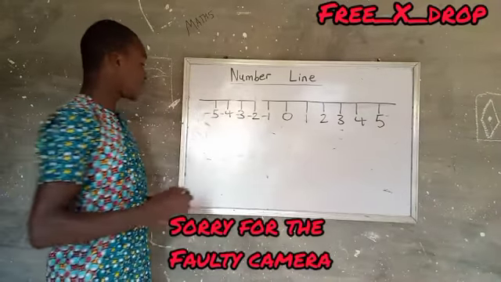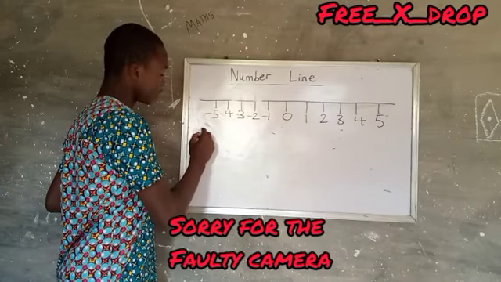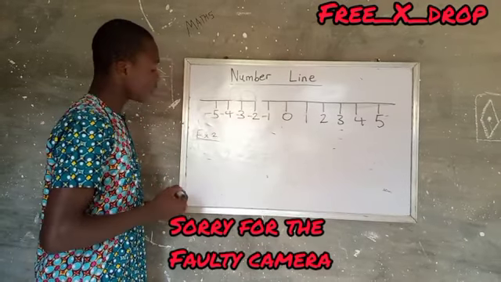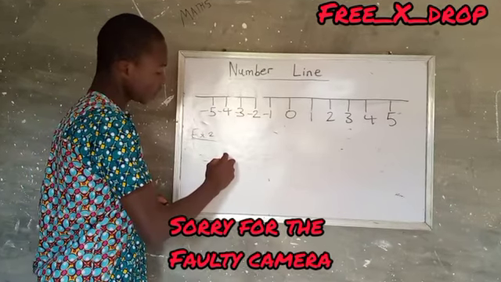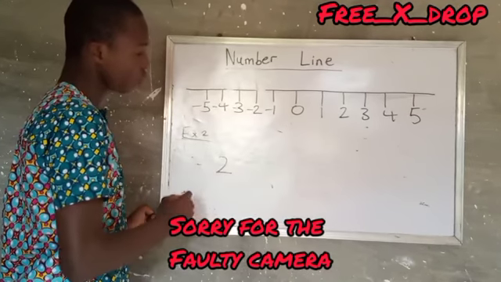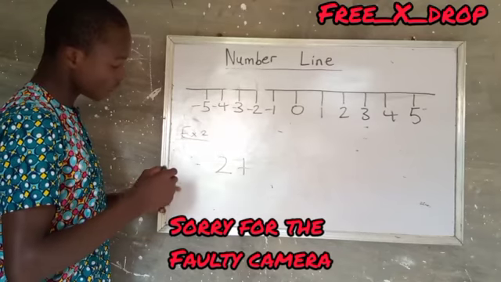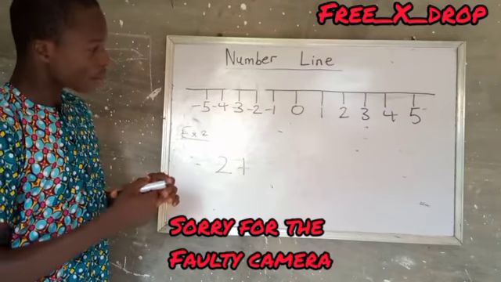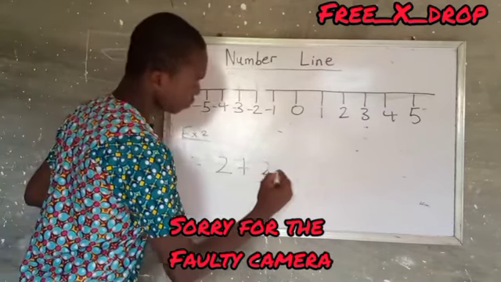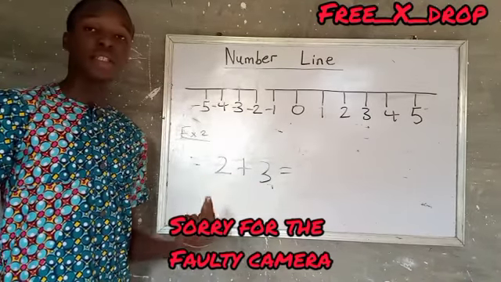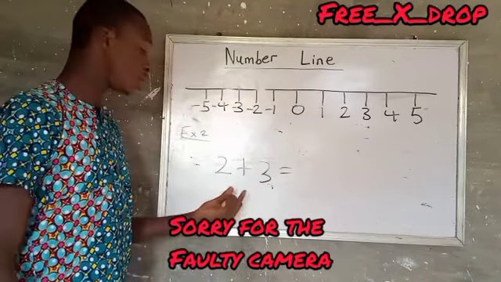Okay, you have an example like this. Let me use a positive example now. Example 2. You have 2 plus, or let me say 2 plus 3. Yes, 2 plus 3. We all know the answer to this. Yes, most of us watching the video, we all know the answer to this.